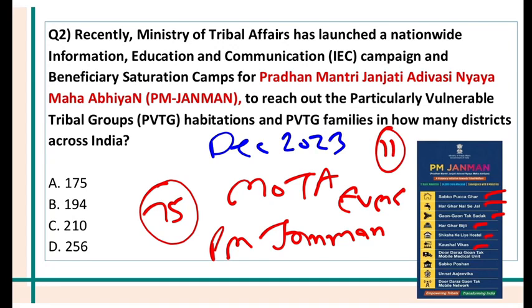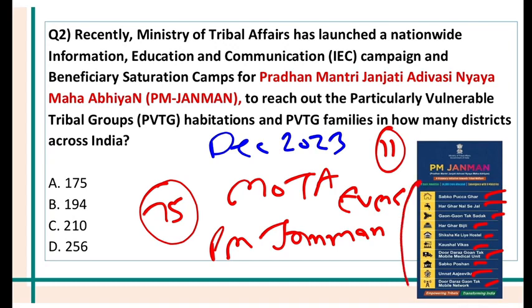Dur Daraz Gaon Tak mobile medical unit. So mobile medical hospital should reach every far off village. Sabko Poshan, which means nutrition for all. Unnat Ajivika, which means they should have employment opportunities. And Dur Daraz Gaon Tak mobile network. So they should have good mobile connectivity, 4G, 5G, 6G, all of this.